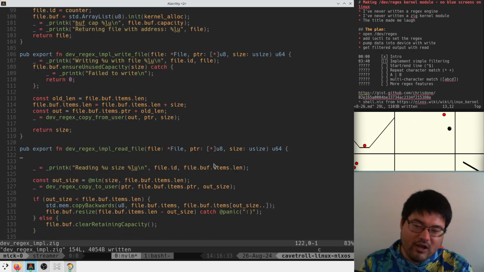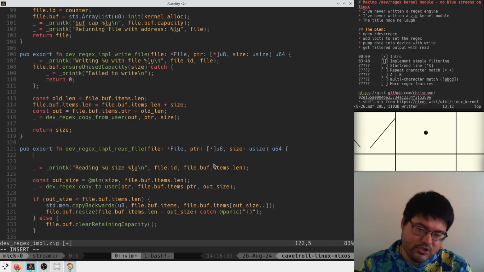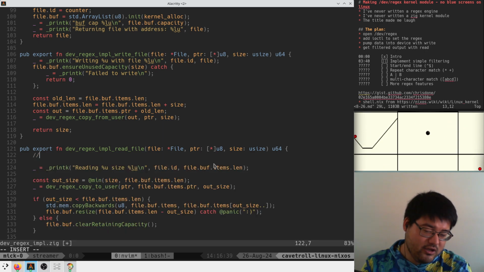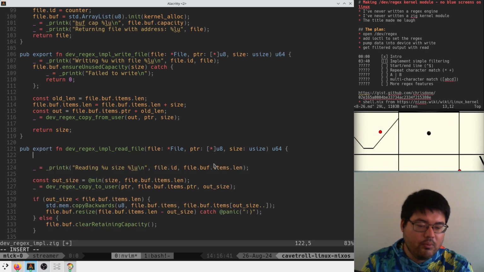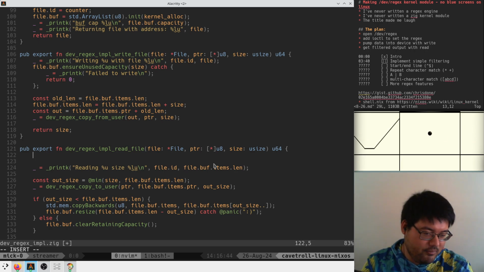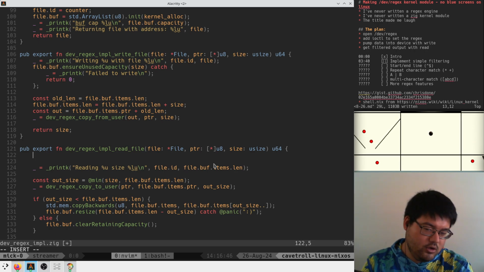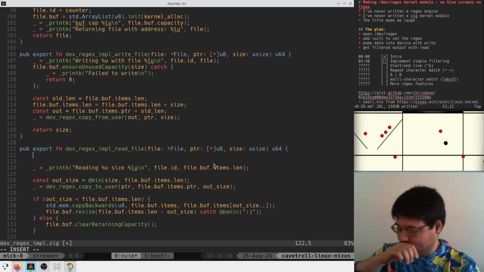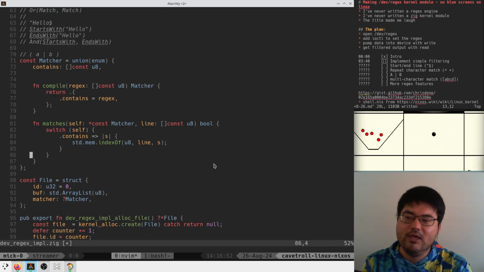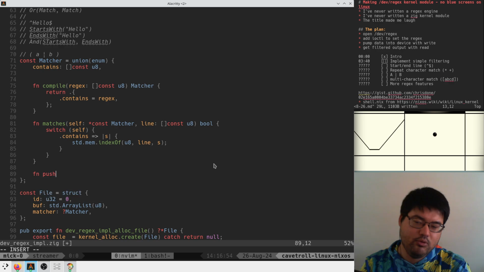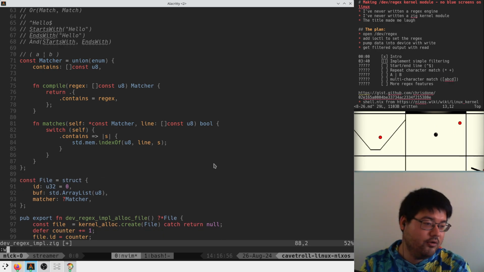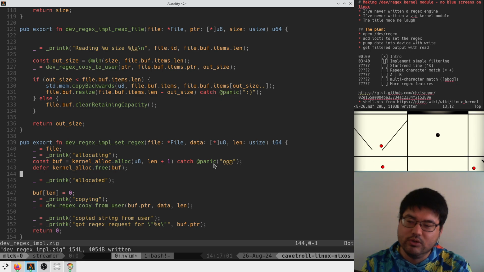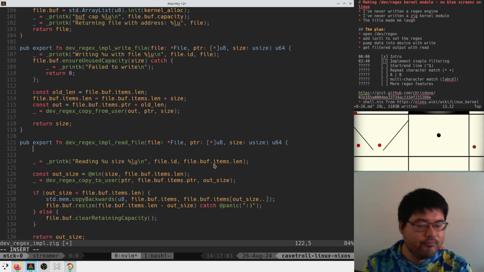Okay, so we'll do it on read for now. And I guess we will kind of say that if we do not have a line end, then we do nothing, right? Because we want to run these regexes on a line by line basis. So yeah, I think that's reasonable. You could do character by character matching here. Our matcher maybe should take an API like push, and then we can get the thing out. But for now, I think we will just do it line by line, and if we want to change it later, we can.